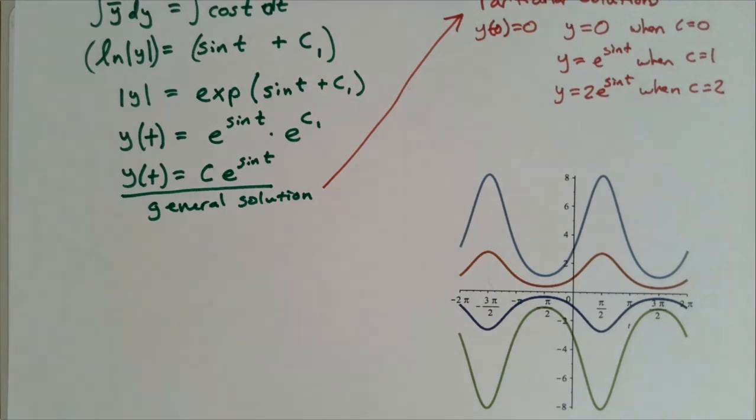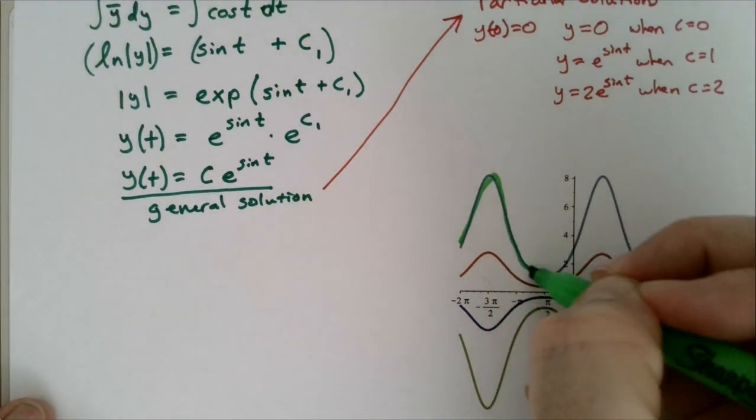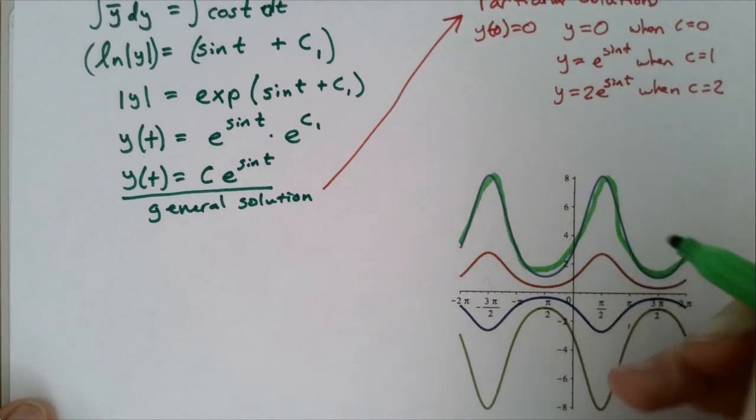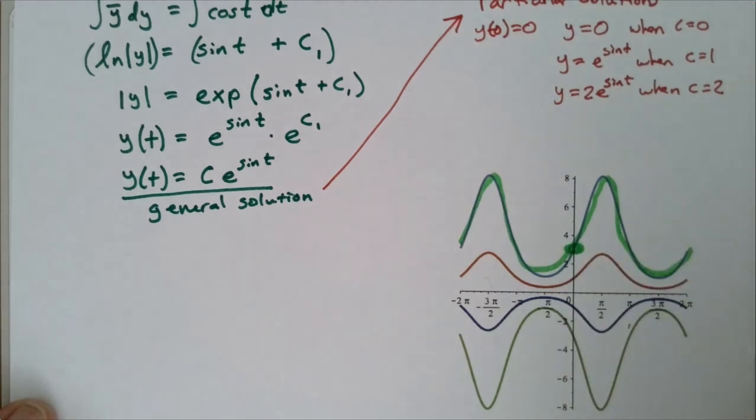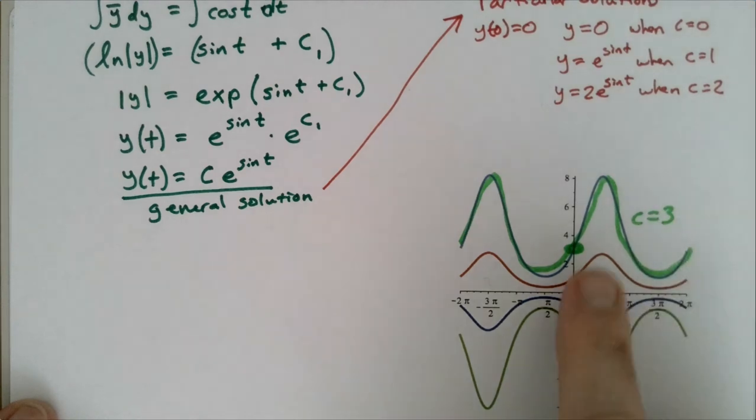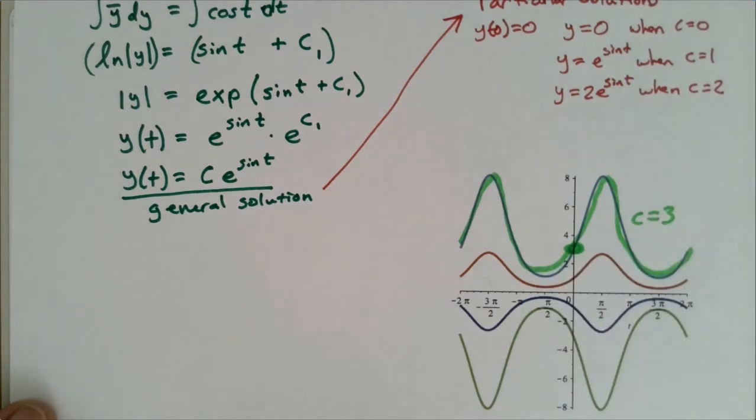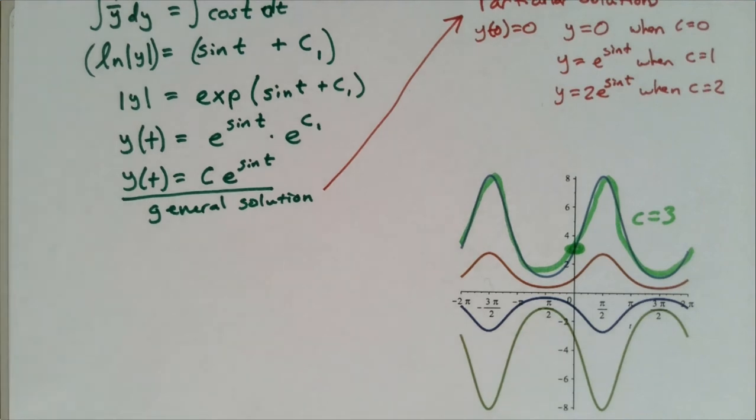And so for this top one here, I'll highlight it in green. This top one here is the particular solution that's associated with the c value equal to 3. The initial condition right there is telling us 3. And there's all kinds of different initial conditions that we might put in. We can check with Maple and see how that works. I've got the Maple file pre-made for this section so that you can go along and see where the graph is coming from.